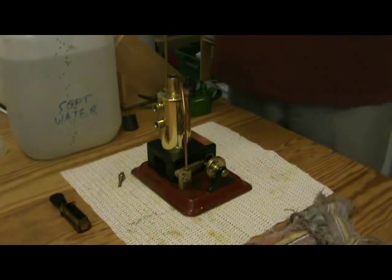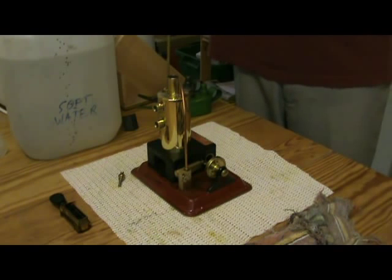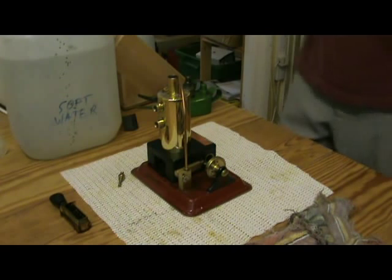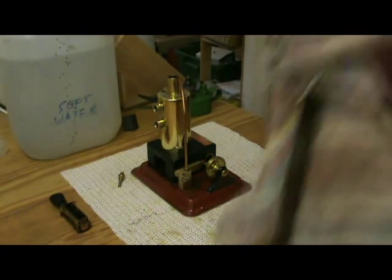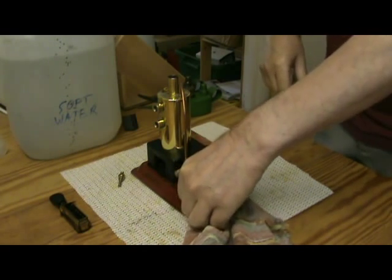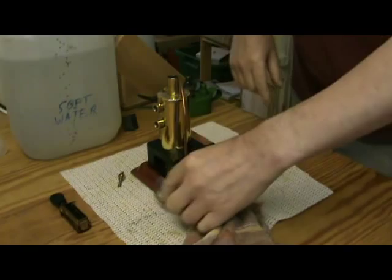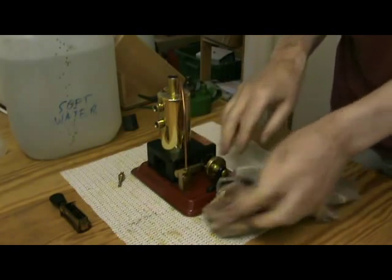Next thing is to suck the remains of the boiler contents out of the boiler. It's a very bad idea to leave water in a boiler for more than a short while. And then soak up some of the condensate. And give the engine a general sort of wipe over.